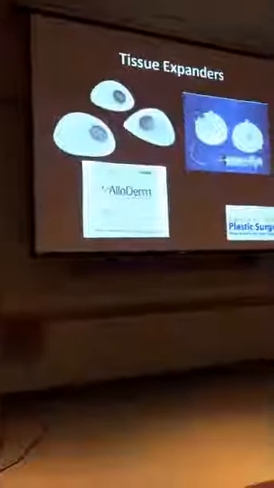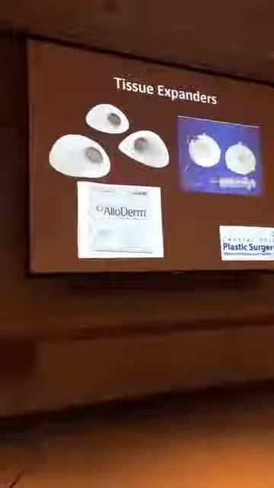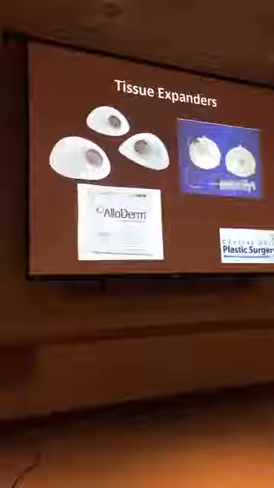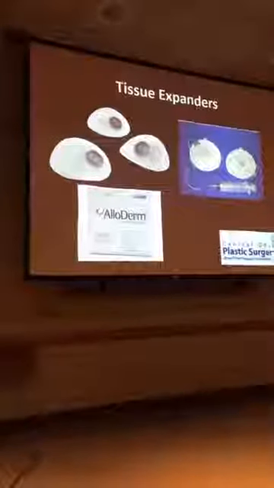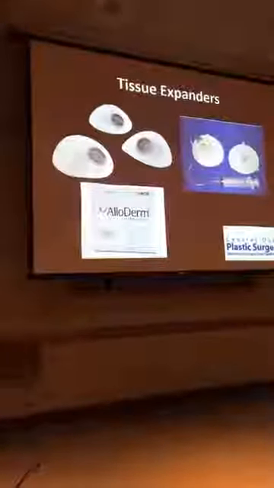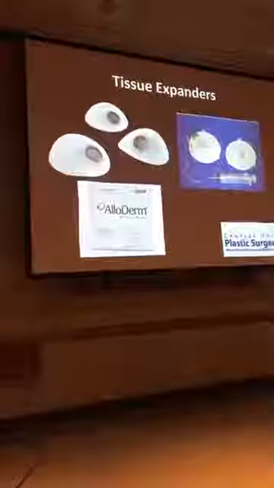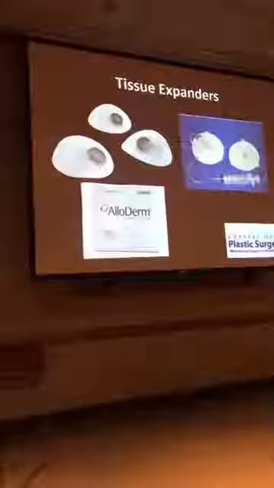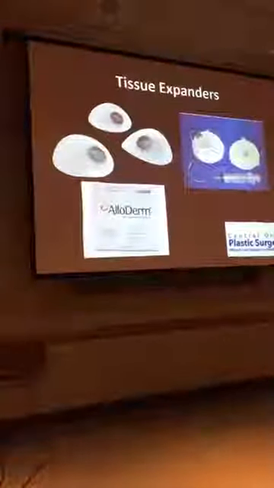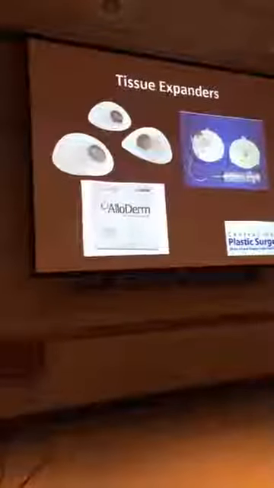These are a couple different examples of expanders, and you can see they come in all sorts of different shapes and sizes. The implants that we use typically are these that have the tabs to help hold the orientation. This is that reinforced area that you can put a needle directly into. On the back, you can see this magnetic port. That allows me to use a magnet to find the spot and know exactly where we need to put the needle in.